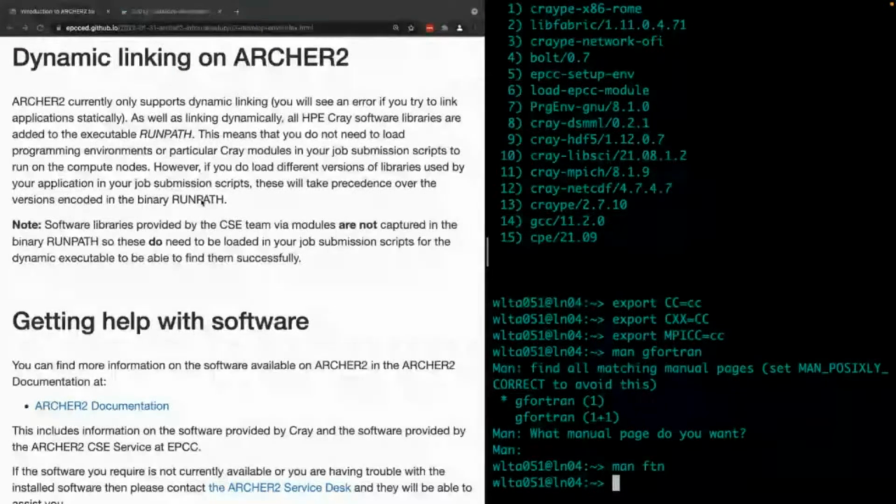RUNPATH has lower precedence. So if there's a library in a RUNPATH, but then inside LD_LIBRARY_PATH it finds the same library, but maybe in a different location or a different version of it, the version found in LD_LIBRARY_PATH will take precedence.